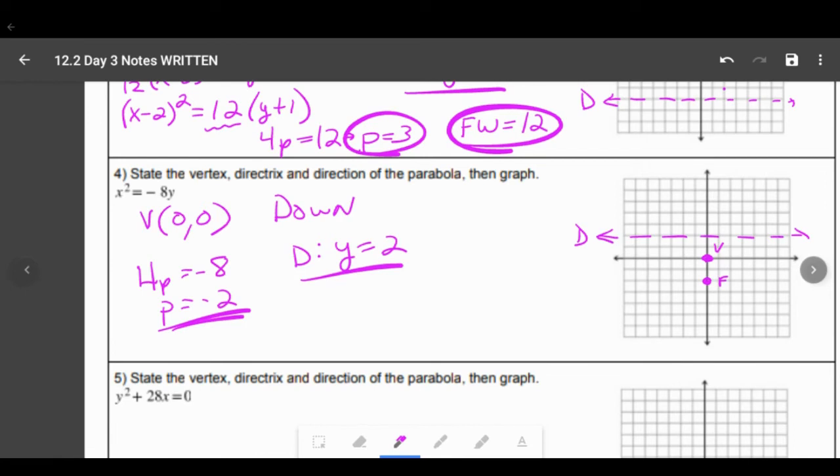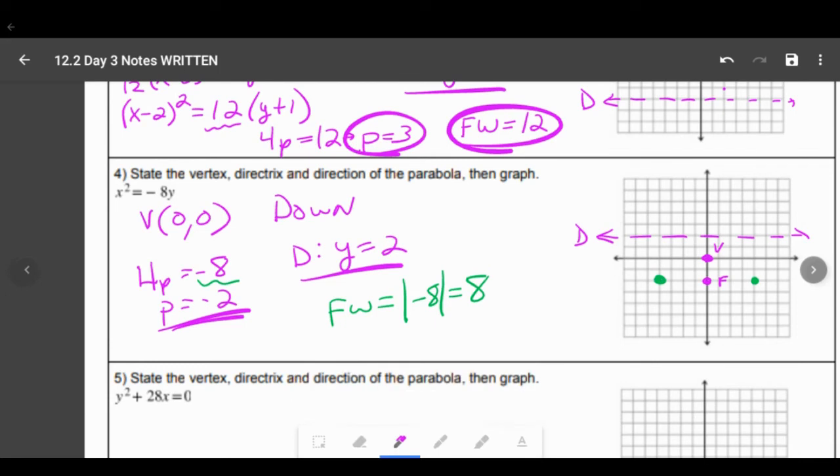Now, the last thing is, again, I want to draw an accurate diagram. So I know that my focal width, now remember, is always the absolute value of that particular number. So that's why the focal width is 8. You're talking about a distance. You don't say you take -8 steps. You would say you took 8 steps in a certain direction, so we're going to say that's a positive value. So if I go 8 steps from the focus, meaning 4 and 4, I have to cut it evenly. So 1, 2, 3, 4. 1, 2, 3, 4. From there to there, that is my focal width.